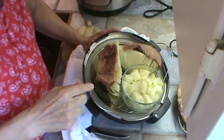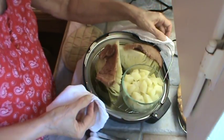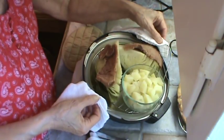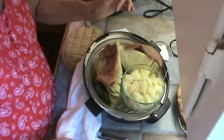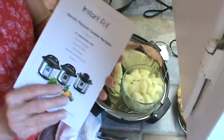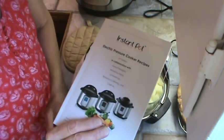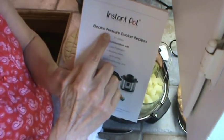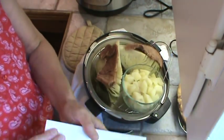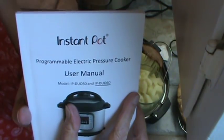All right, I wanted to show you this too. I just used the same little towel and got a hold of my little tray there, the little basket thing, or whatever you call it, and I was able to lift everything out. So it's all done now. I'm going to get it on the plates, and I do want to show you this. This is the book that comes with the Instant Pot. You can see right here it says electric pressure cooker, and it says the same thing on this one. Well, almost. Programmable electric cooker.